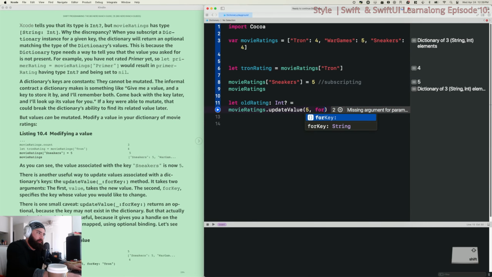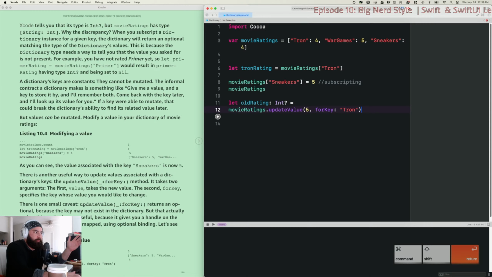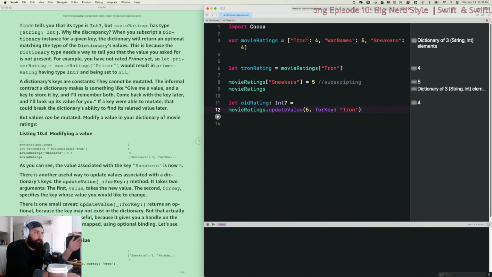And then forKey to tell it which key to update as 5, which is Tron. But you can't just print Tron rating.